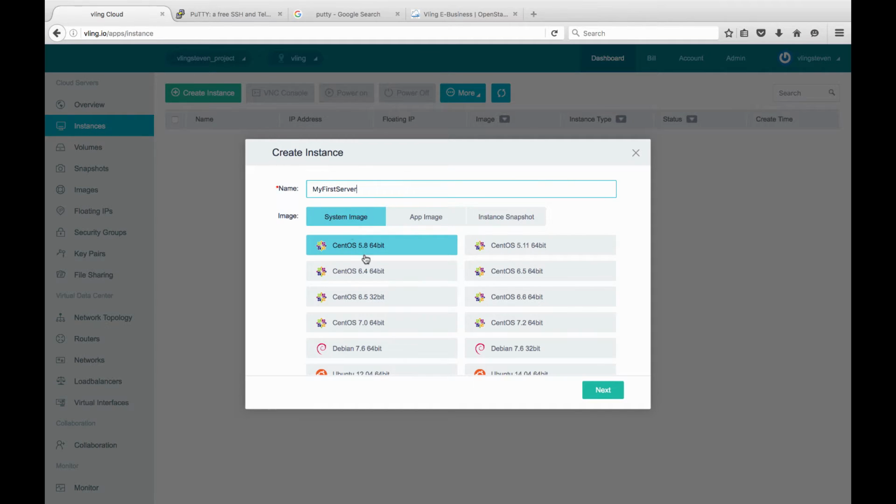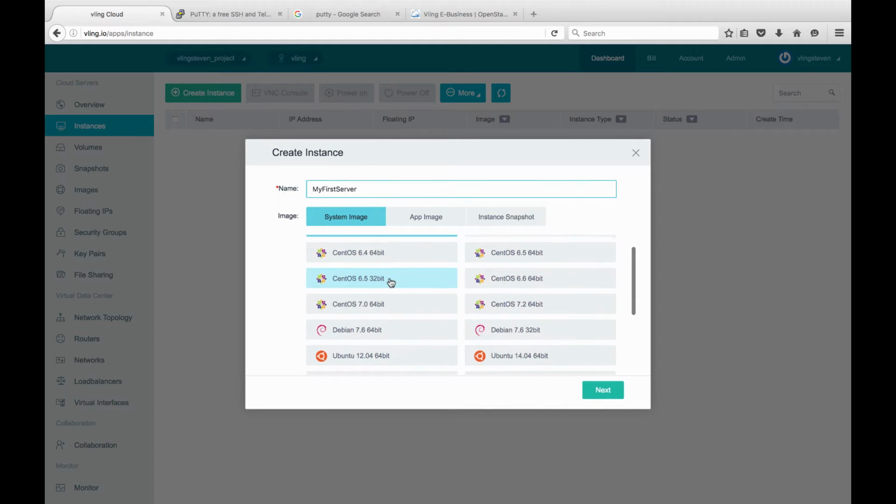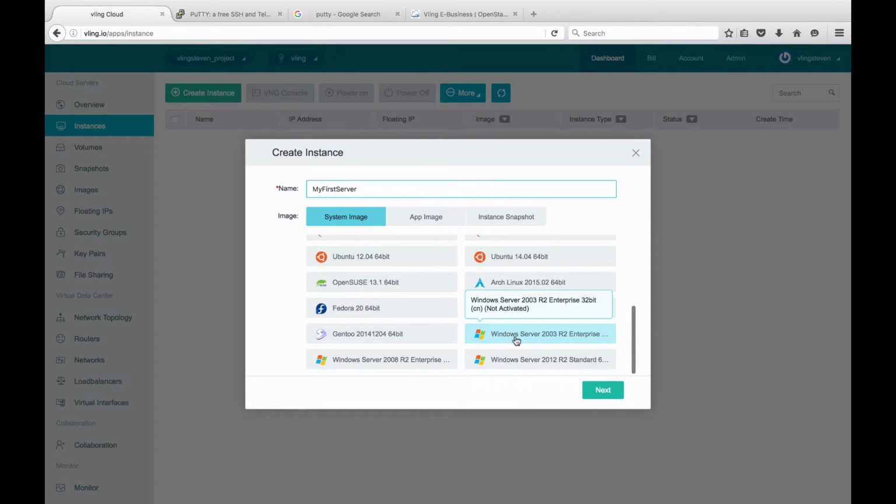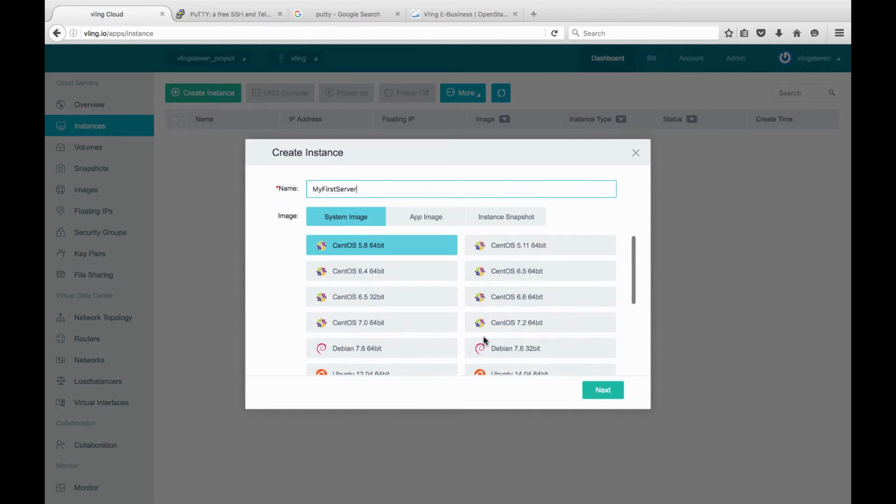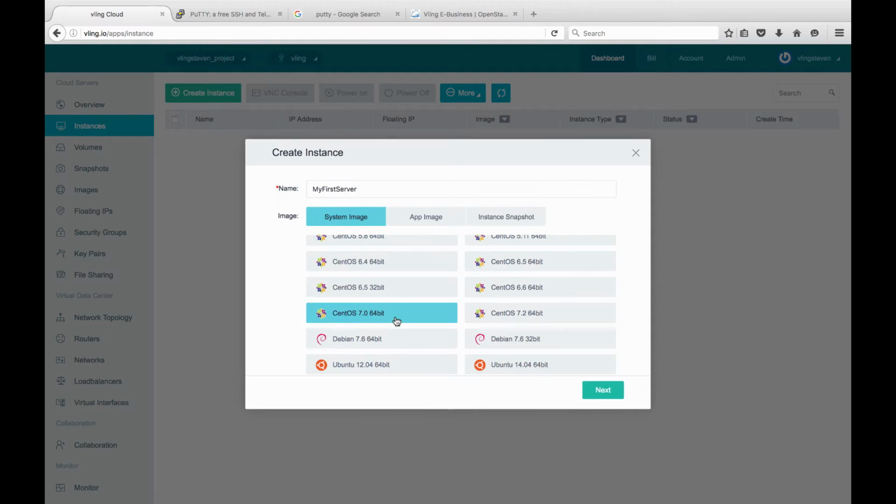And you can choose all different distributions of Linux here, or Windows, different types of Windows. We choose CentOS 7 as an example here.